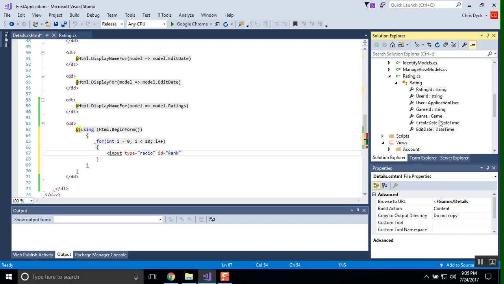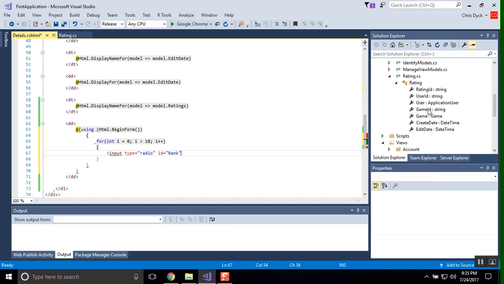And you know what? This is actually a really good opportunity to add a code first migration because we don't have a column called rank in our rating. That's not so good. So we're going to be adding that now. So I'm going to finish up this. We're going to come back to that.